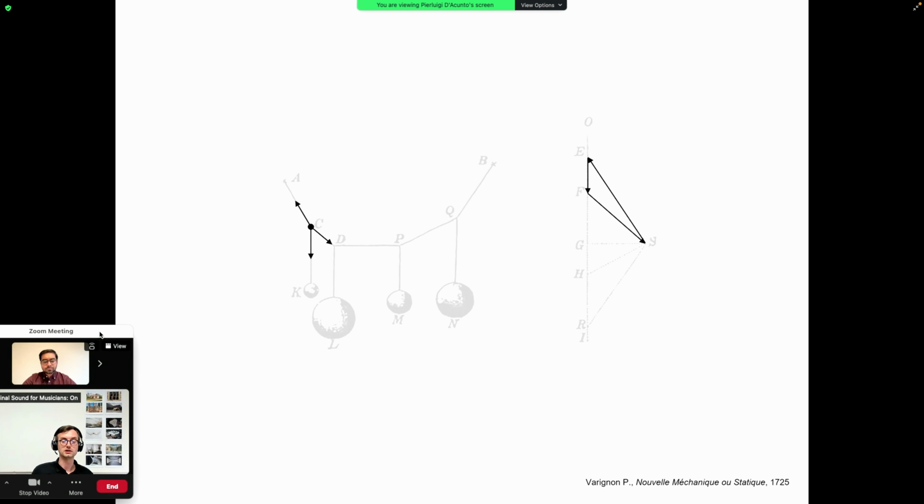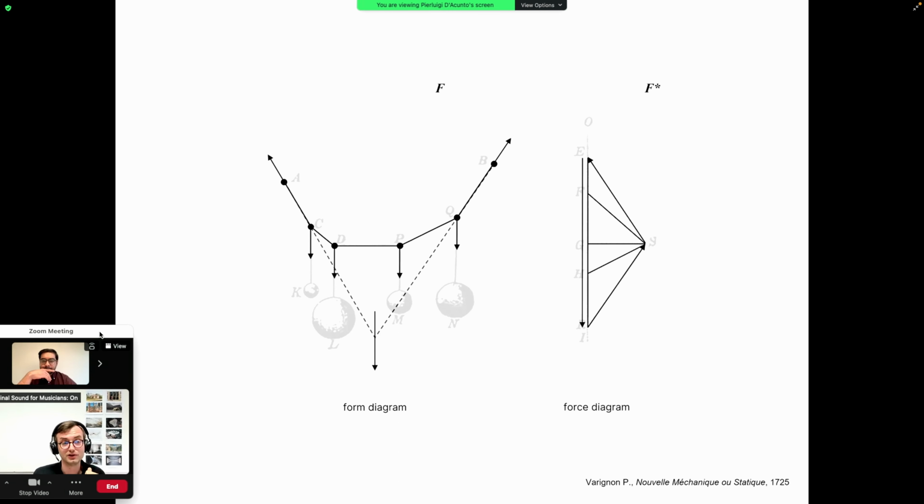this triangle of forces. The peculiarity of the force diagram that we see on the right is that we can measure the lengths of these vectors in the force diagram. These are proportional to the internal forces. So this tool is a very, very simple but very powerful tool that allows us to control at the same time form and forces. Obviously, we can repeat the same construction for every node of the structure until we get to both the final form and force diagram.